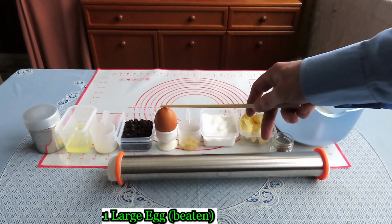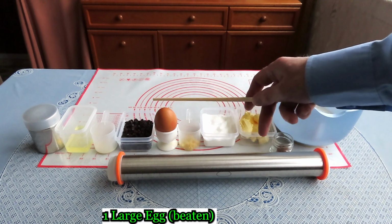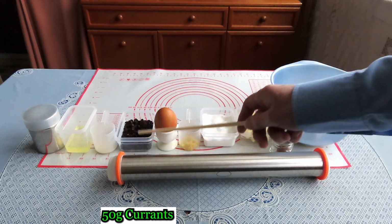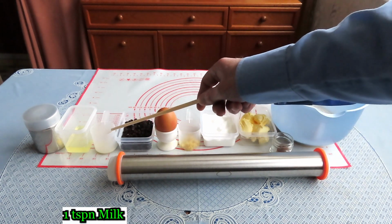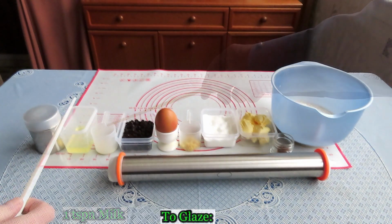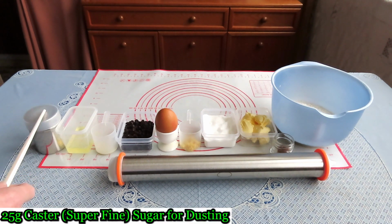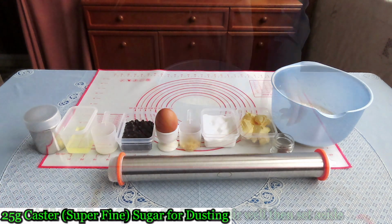1 large egg beaten, 50 grams of currants, 1 teaspoon of milk, 1 beaten egg white to glaze, and 25 grams of caster sugar for dusting.